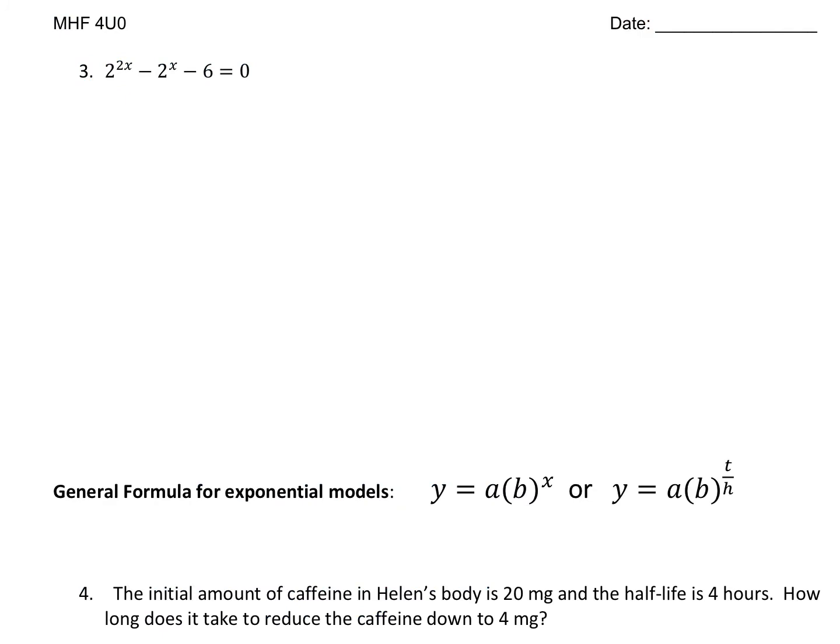Okay, so in our next example, this one looks a little different, and I hope when you get to practicing that you can recognize these ones. These ones are what we call quadratic exponential equations. So we know when we solve quadratics, we look to factor, and just to help you to be able to see it, like we did with our trig functions, we're going to let y equal 2 to the x, so this power function right there.